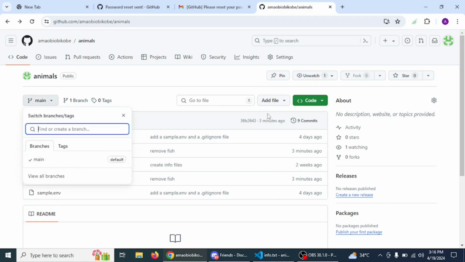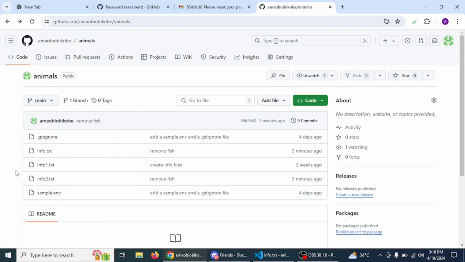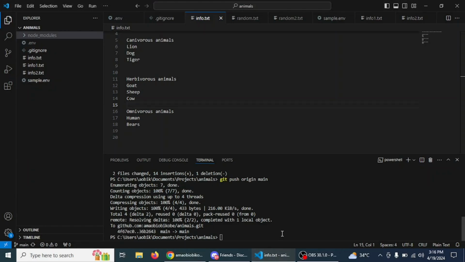Remember, I only pushed 1 branch, so I only have the main branch here. I don't currently have the feature omnivorous branch. I can decide to push that as well.